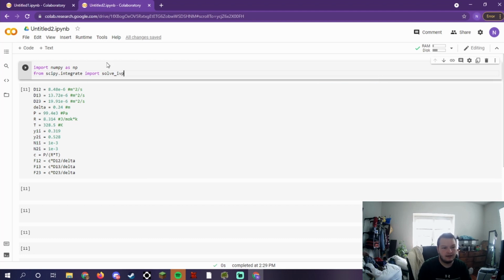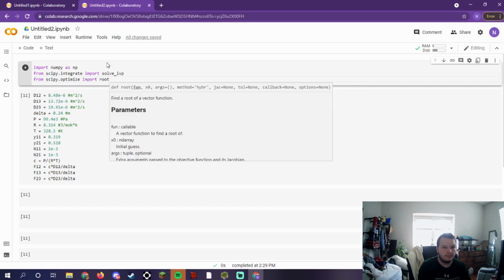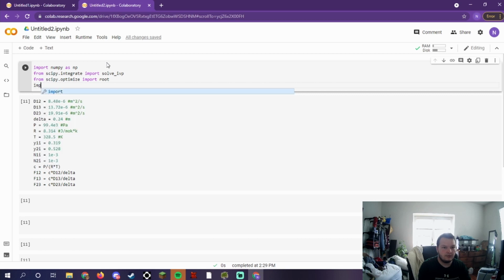And then from scipy optimize, we're going to import root, and then from plotly dot subplots, we're going to import make_subplots, and then we're going to import plotly dot graph_objects as go.